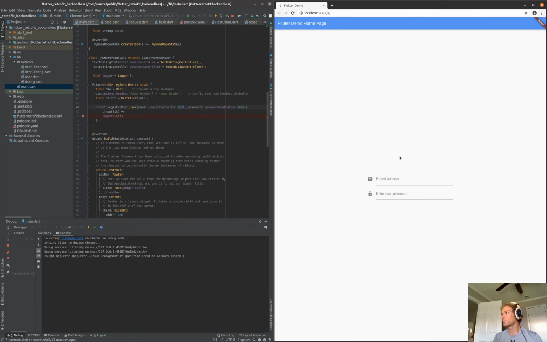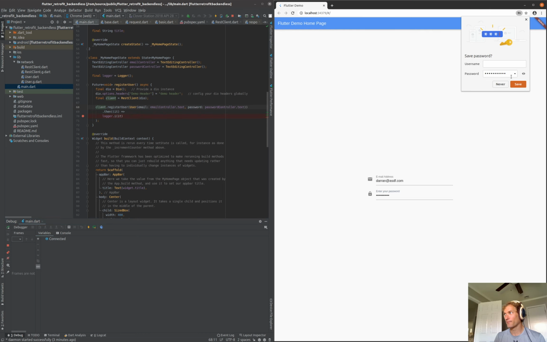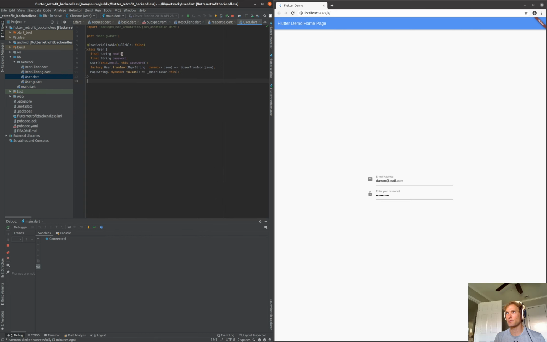And it popped up a new window. So let's do Darren at. So it did it there. I'm not sure if we get access to it. If I press play, no. So we could print it though. Probably we could print from JSON because it's a user object, so we could do toJson, or we could print the elements of it. But that's it. There we go.